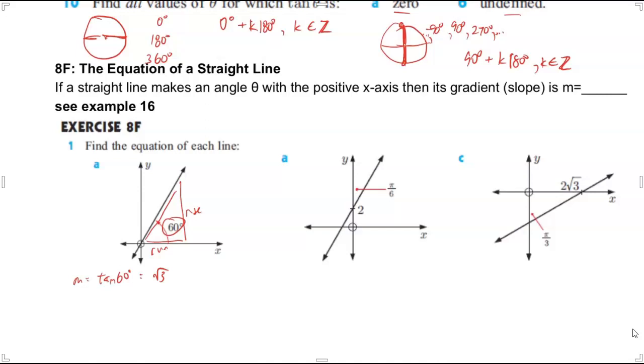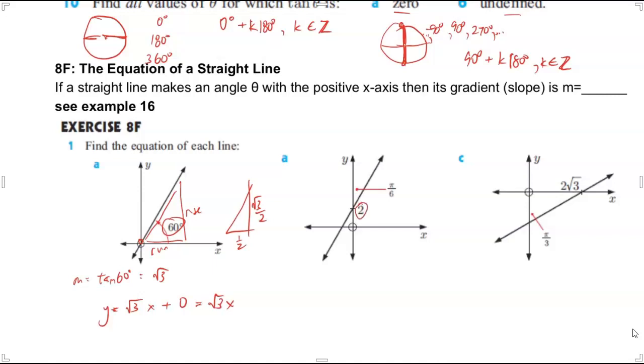Okay. If you wanted to draw the relevant sides, you put square root of 3 over 2 for the rise and 1/2 for the run. Square root of 3 over 2 divided by 1/2 is square root of 3. Okay, so now we have this other line. We're supposed to find the equation of the line, so we need the y-intercept too. The y-intercept is 0. So our equation would be y equals mx plus c. M would be square root of 3, and c would be 0. So basically, it's just square root of 3x. And we're done. Okay. Next one.